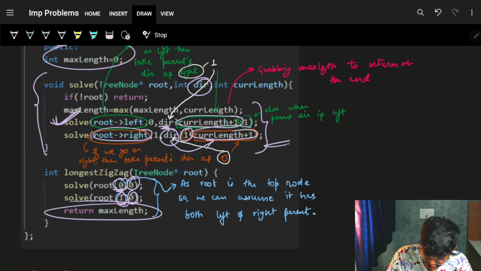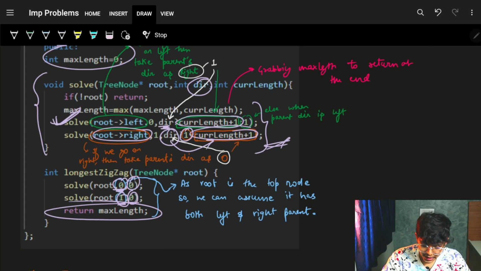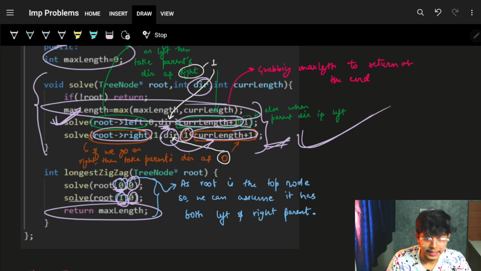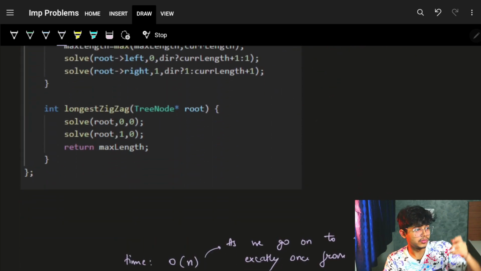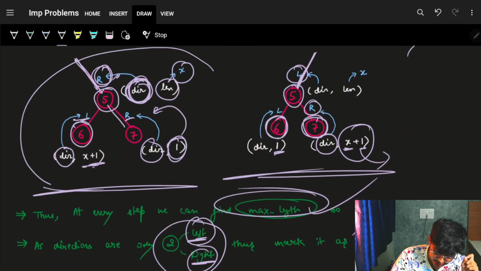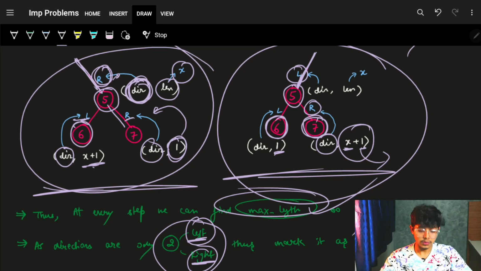And by this I can call my recursive function down to every child, and ultimately find my maximum length, which I'm updating right here. That is all we have to do, we just need to find this recursive condition, and we were good to go.